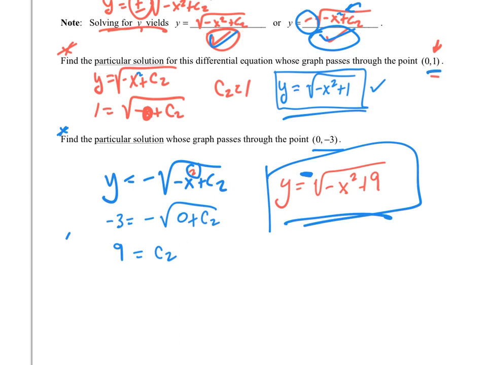So the y coordinate tells you, are you on the upper half of the graph, or the negative tells me I'm on the lower half of the graph. So this would be the pictures of what you would end up with for each one of these solutions. Since I wanted a function, I only wanted half of the circle, the semicircle, either top or bottom. So I hope that clarifies what I was talking about before.